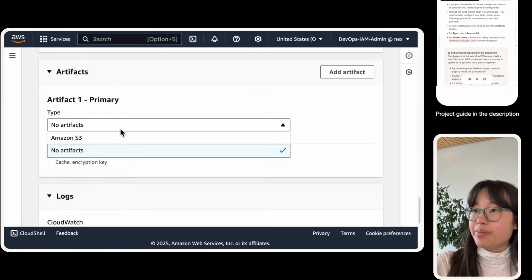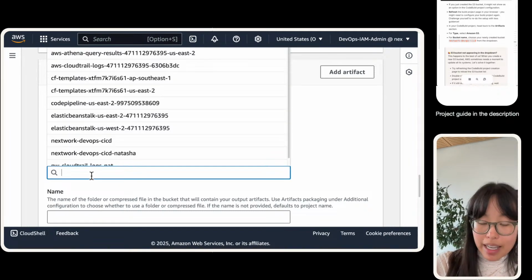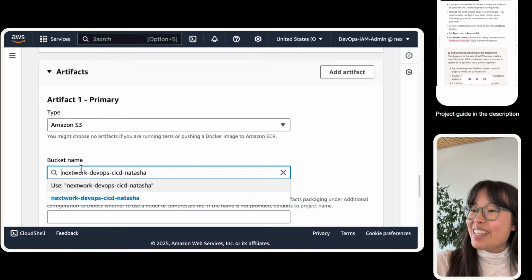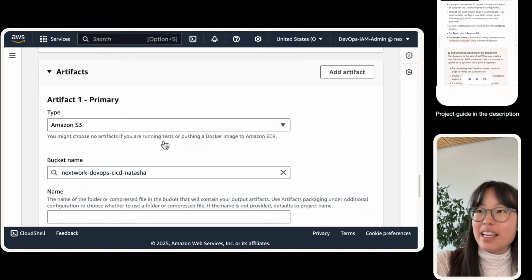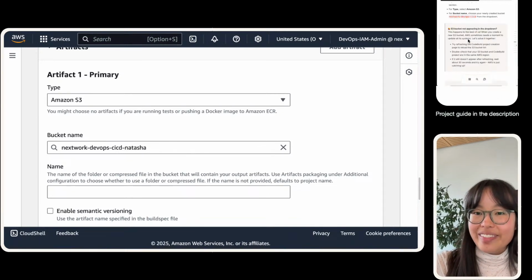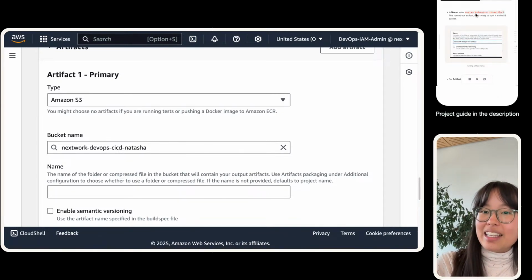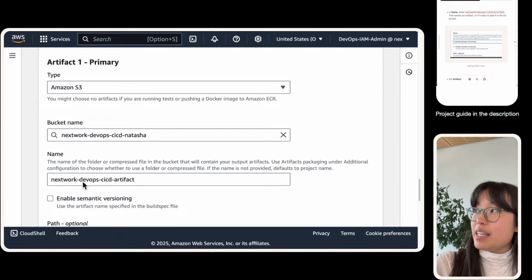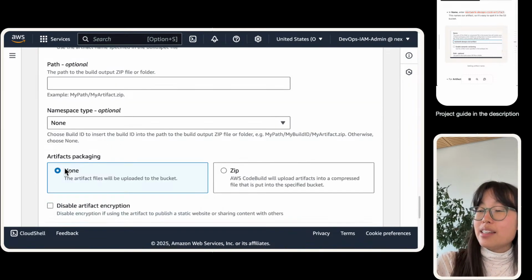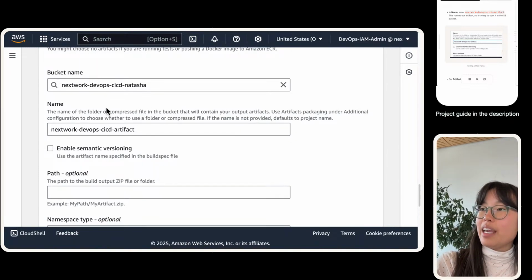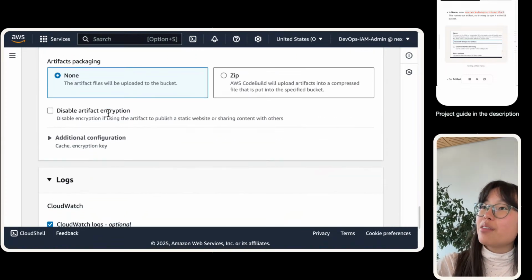And artifacts, S3 bucket. And the bucket name that you set up. So we've just started from the top, but just like that, in 1 minute, we've set up our project now. Cool. And now that that's done, you can also enter a name here that basically defines the name of the file that gets created. And that's it. That's all we had to do to connect our bucket. And we're gonna make sure that our artifacts are just packaged into one handy zip file here.